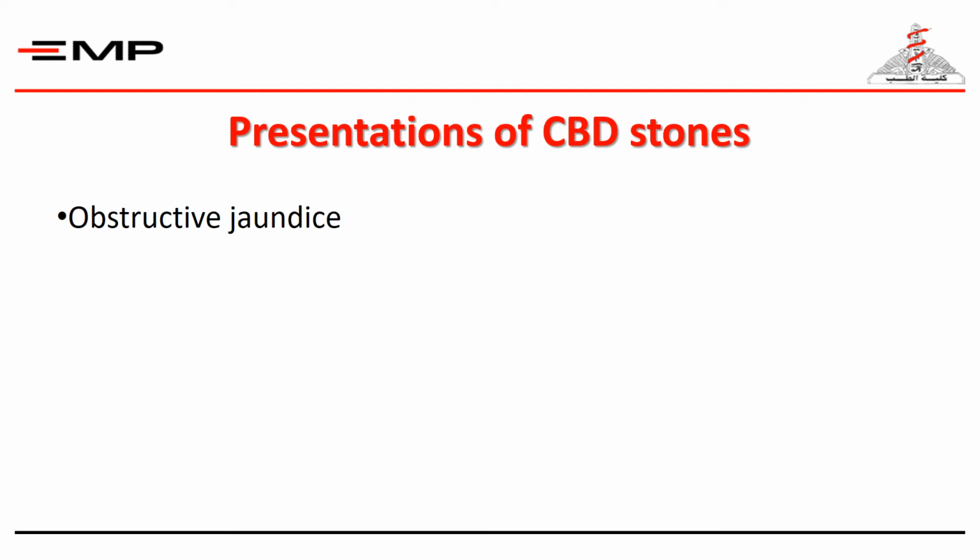Occasionally, the ultrasound might detect the stone itself in the common bile duct, but this is not essential for the diagnosis. Second step will be to do an ERCP for stone extraction. If the diagnosis of a stone as the cause of obstruction was still doubtful after ultrasonography, then MRCP is done prior to ERCP.